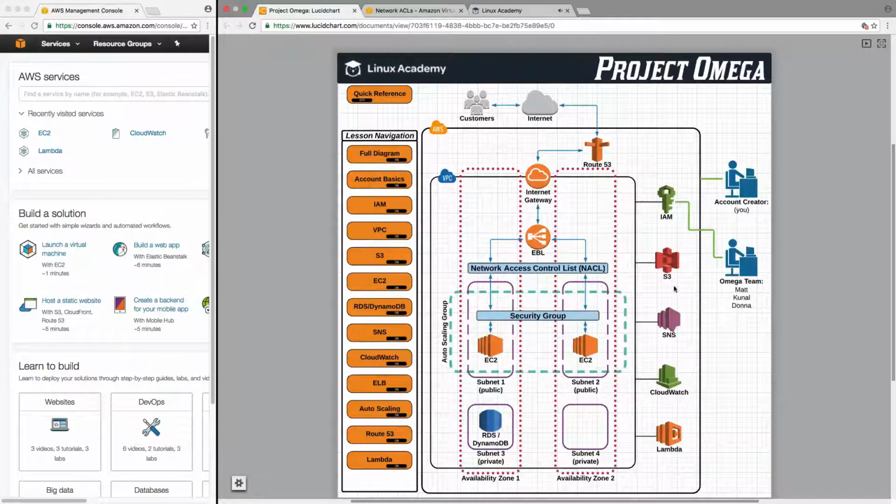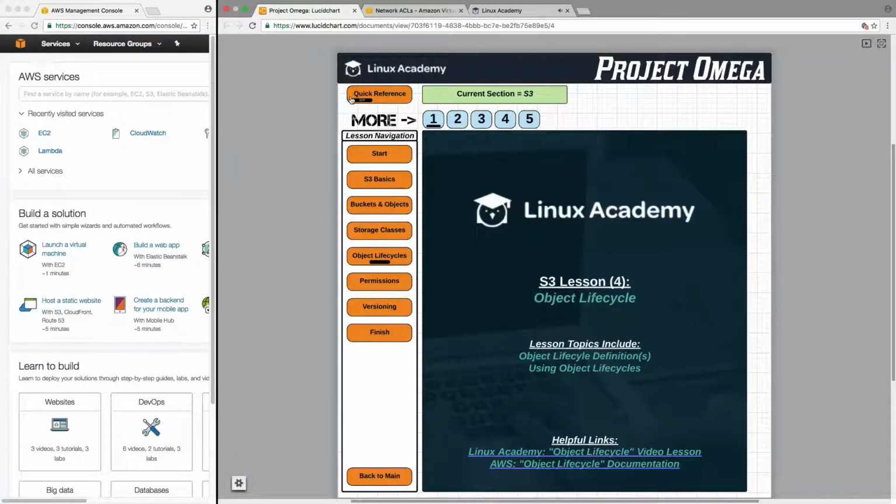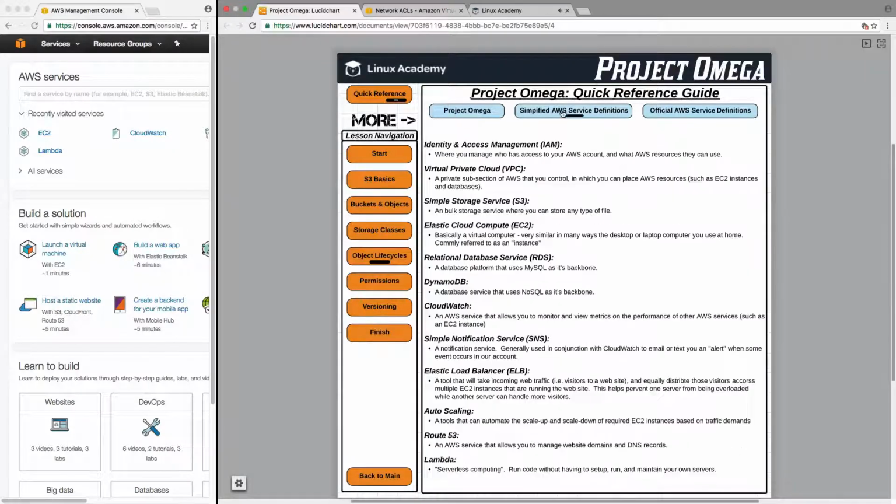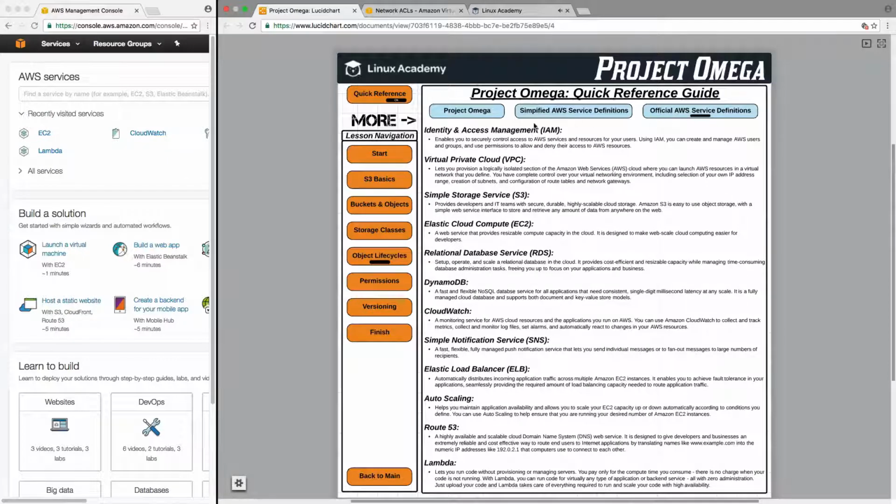Also, in each section, so if you click on S3, there is going to be a quick reference button up top. If you turn this on, it will cover up whatever else you were looking at, but you can then toggle between Project Omega if you want to review what that is, but then also sections on simplified AWS definitions for all the various services and the official AWS definition for all of the services.